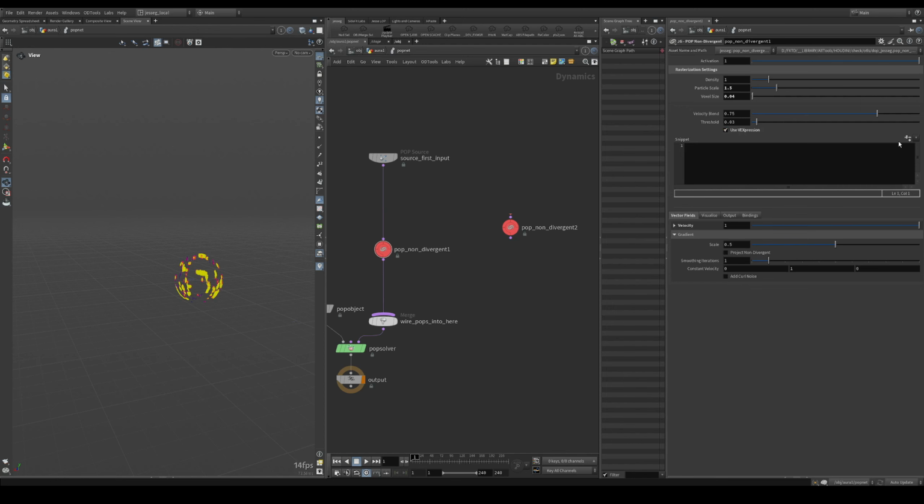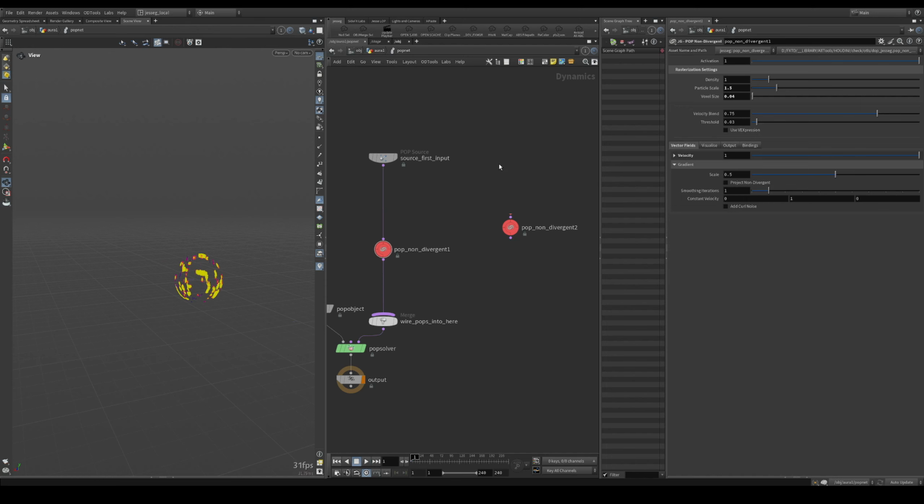So with the use vex expression, we have a drop down here, we have a pass through, and these are the parameters that we can adjust. Bias is the velocity blend. Div free v is the velocity vector. Gradient dense is our gradient force. And I have this preset here called limit gradient force by density. And this is the one that kind of controls that.